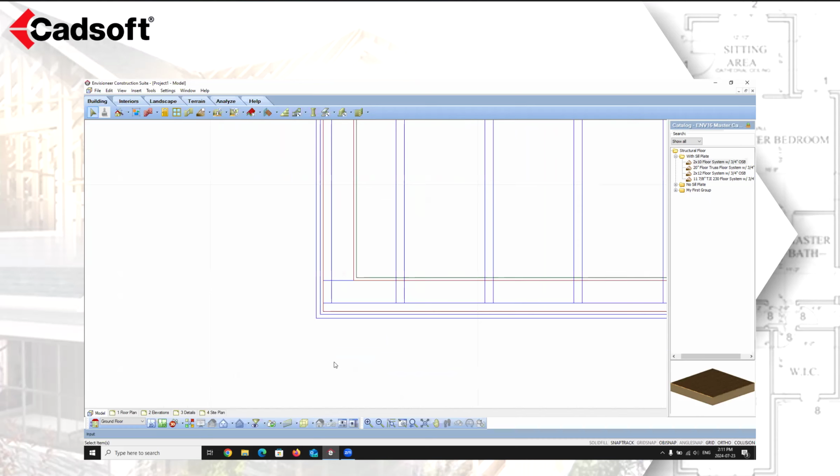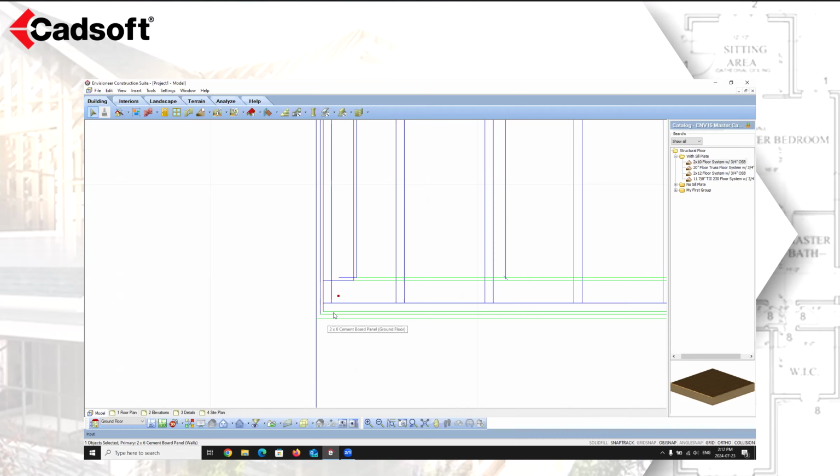We inserted this floor based on the perimeter, and the perimeter in this case is going to the edge of the core. So we can see this brown line right here is the edge of the core. When I left click there, in Envisioneer, you're always going to select the highest element. So in this case, the wall is higher than the floor, so it's going to select the wall first. And I can see that it says one object selected. Primary is 2x6 cement board panel, and it's a wall.